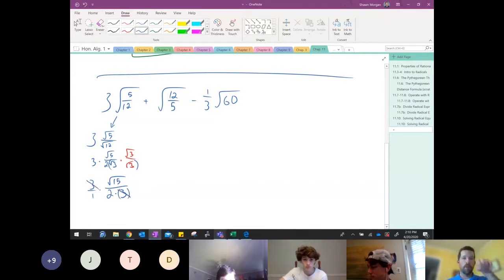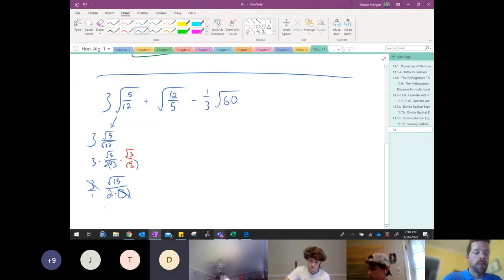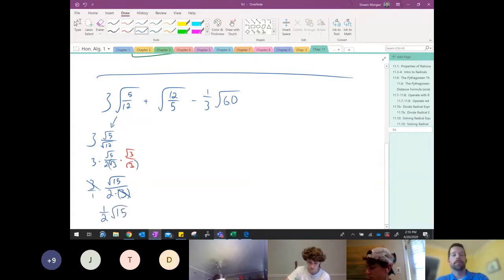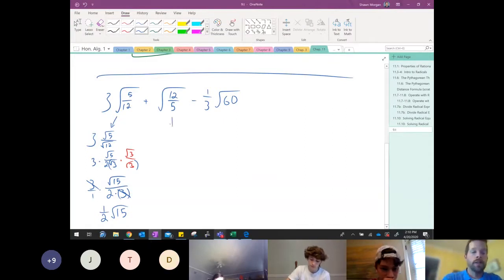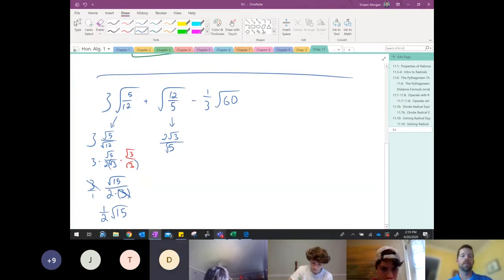Okay, and that's that first term right there, simplifying everything down to where, if you wanted to look at it as a coefficient, you could say that's 1/2 square root of 15. Okay, so take a moment, read through that, see how that worked, and then you tell me, and I'm just going to call on some random folks. I'll start with Nick. Nick, you tell me, how do I rationalize this middle one, given that it's 2 square root of 3 over square root of 5, like we talked about a moment ago? They're getting cute with the reciprocals there.